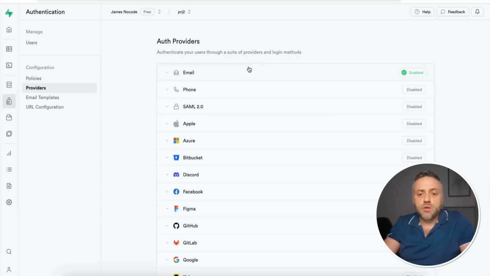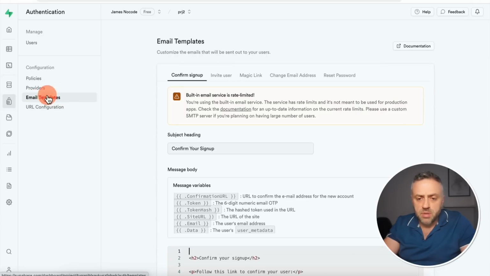And so these third-party auth providers are very useful for developing apps, because that is one aspect of your app that you do not need to worry about as long as your users have an account on one of these sites. Next, if you click on email templates, you can see various emails that you can compose and send to your users.